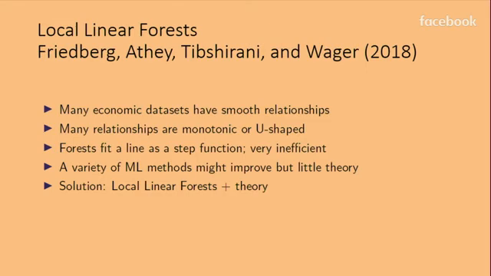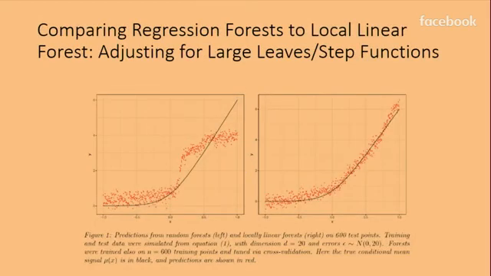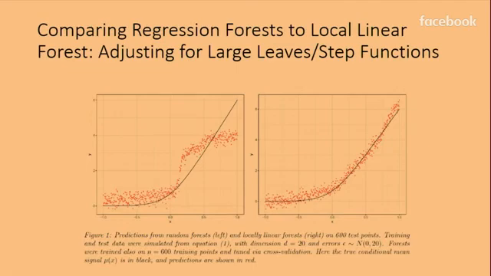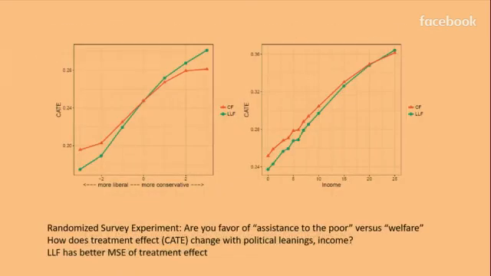Another way to think about it is we run a local linear regression at each point, weighting using the random forest weighting kernels. And so we see that where a regular random forest would fit a step function and have a hard time estimating a steep slope in a small data set, by using these local linear adjustments, we get much smoother effects.